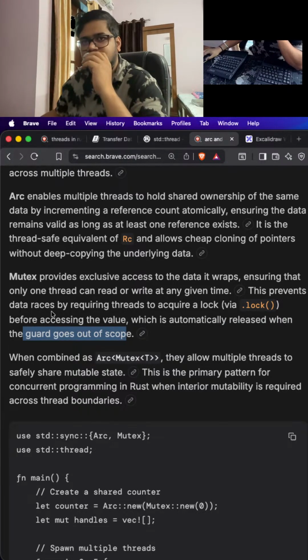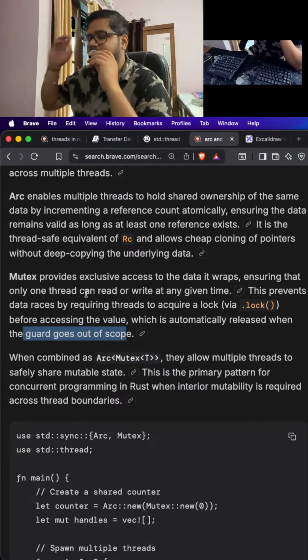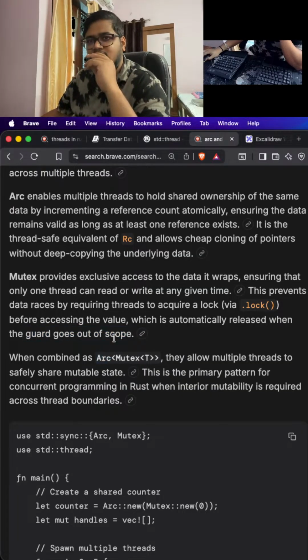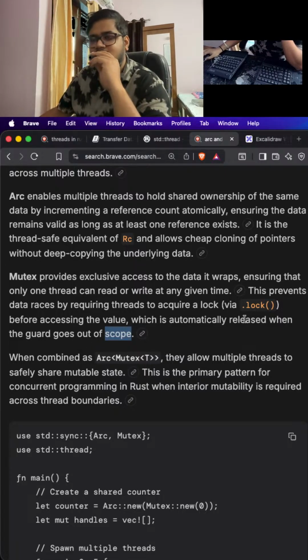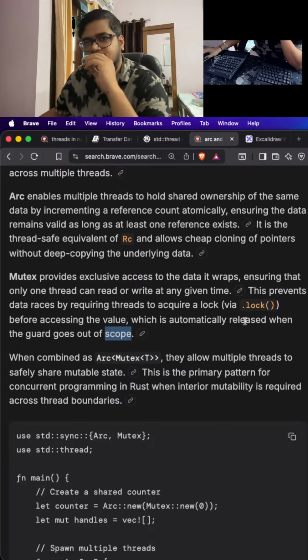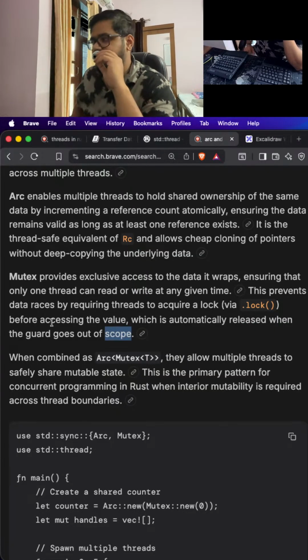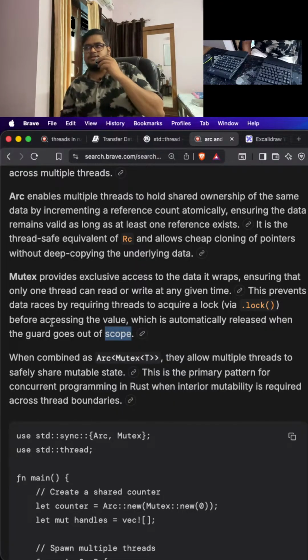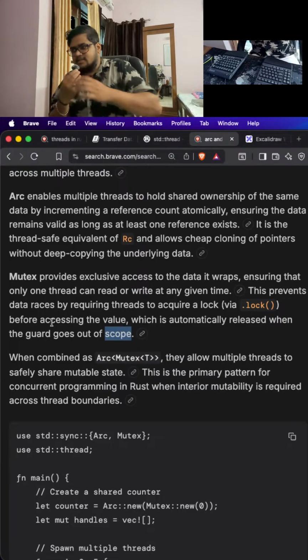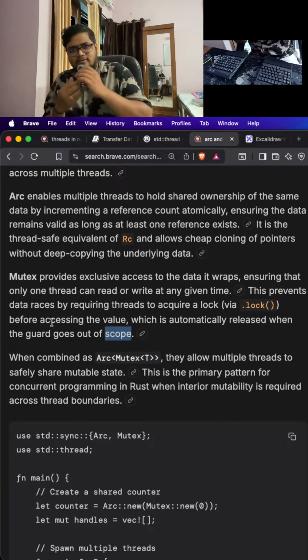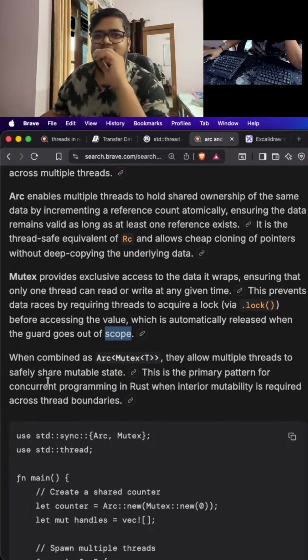In these paragraphs we have encountered multiple things. If you are new to programming, you must be wondering what a scope is, what a drop is, what a lock is. I think it's not very beginner friendly, but it is a very important thing if you are learning Rust. And threads and concurrent programming are among the most loved topics for anyone learning Rust.